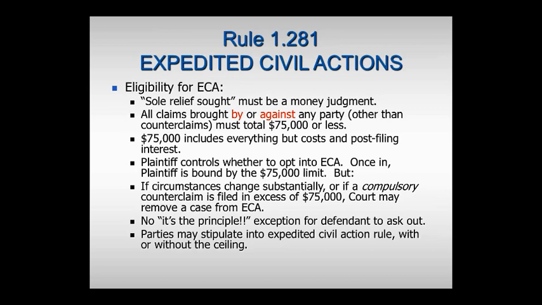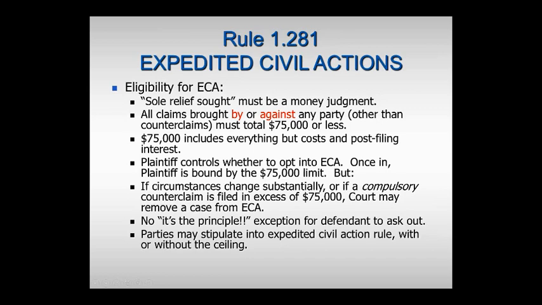Parties may stipulate into the expedited civil action rule with or without the sealing. It shocked the committee members to find out that since these rules were published in the fall, there literally have been several cases that have gone to trial under the new ECA rule because the parties on both sides of a pending lawsuit stipulated to do so. I'm anxious to hear how that's gone.